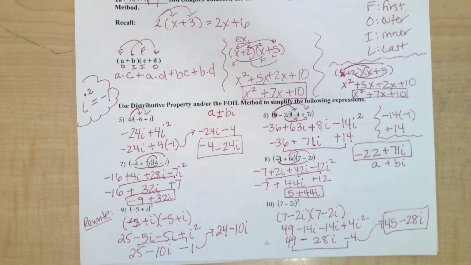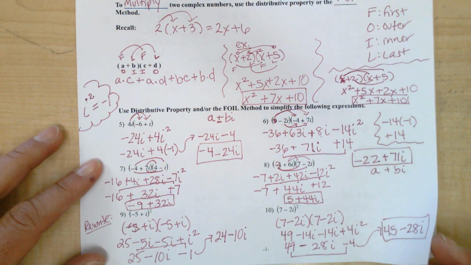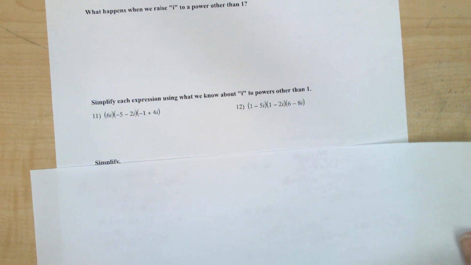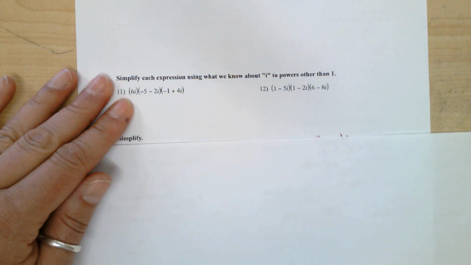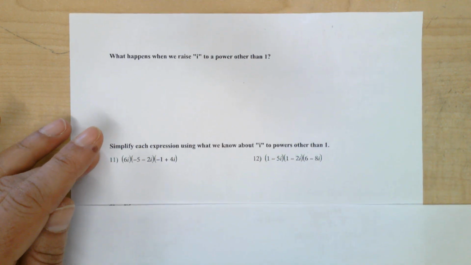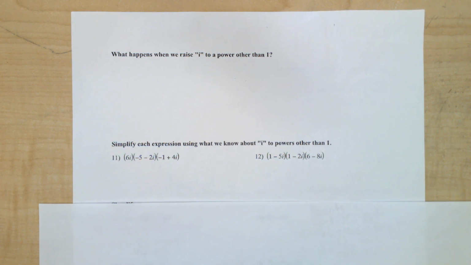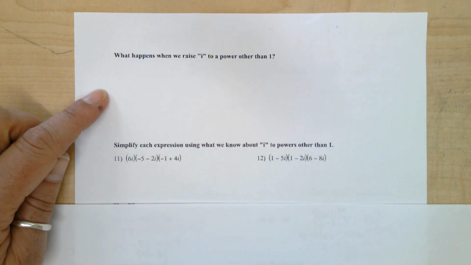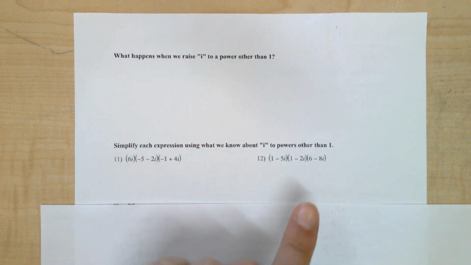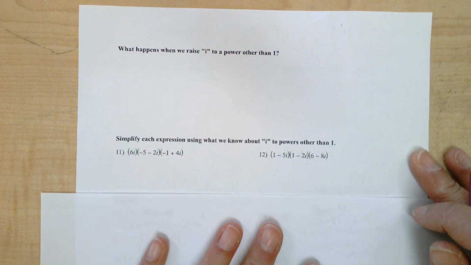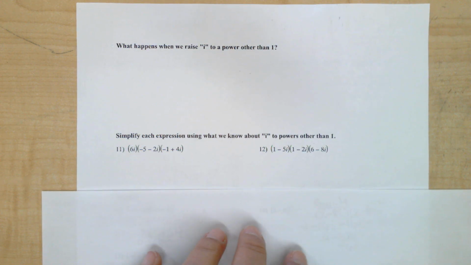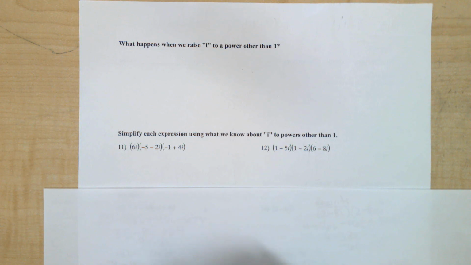Now, this video has been 20 minutes. There is a back page, and as we were going through this, I was thinking about how I wanted to do this back page, because I did not want this video to go longer than 20 minutes. It takes a while. So I am going to just do what happens to i, and then 11 and 12, which are our more advanced examples. And then you saw me cover some work here. I will just quickly run through the other ones. Hopefully I can keep it under 25 minutes. Let's see how I do.